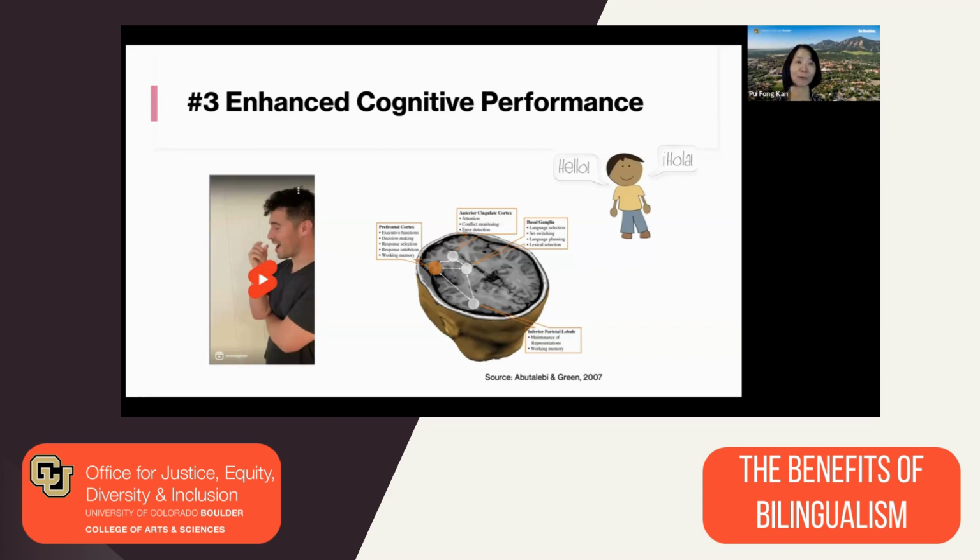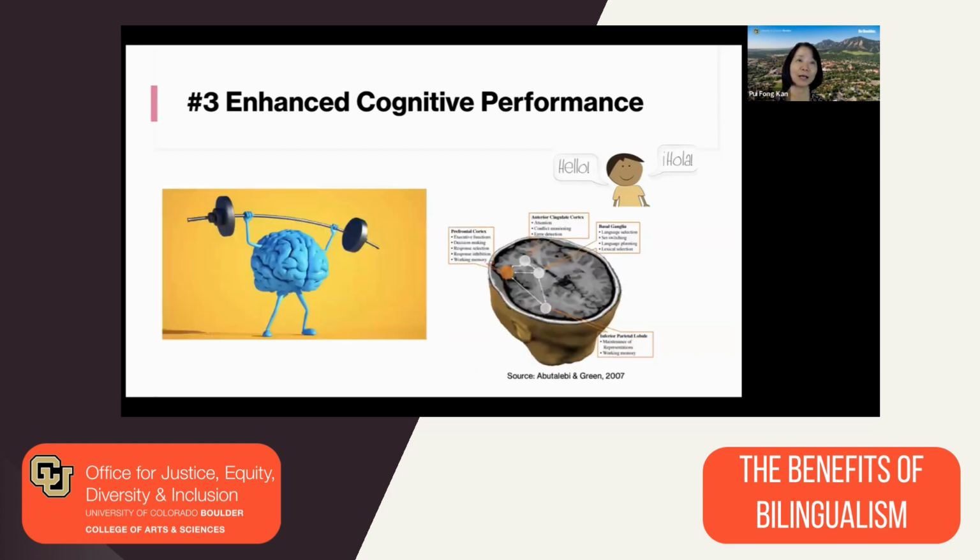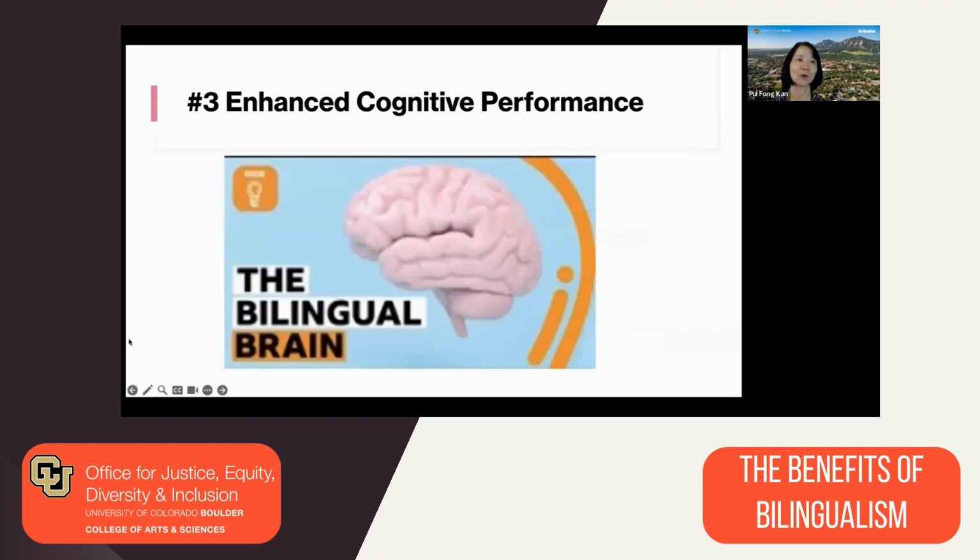So certain parts of the brain get strengthened, as we see in this picture. It's just like you're doing exercise all the time, right? If you do that all the time, your brain certainly changes, and becomes a little bit different. So here's a study that I want to share with you.